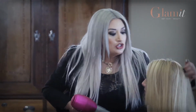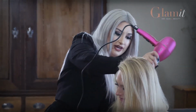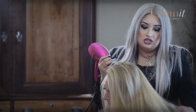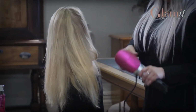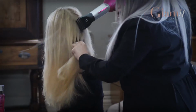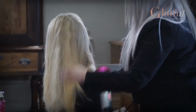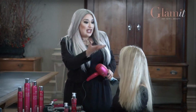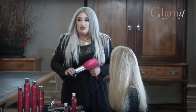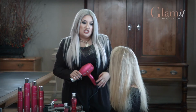And then if you notice, I parted your hair down the middle. So whenever you're doing this at home, take your blow dryer and pull it forward and really get in there and stretch that hair. So you would take that in and really blow dry that hair through. And it really helps you with smoothing out your hair. And obviously, you can create a cute braid with this hair. You can straighten it, you can curl it, create a pony, top knot, and this is just the perfect foundation for the next look.